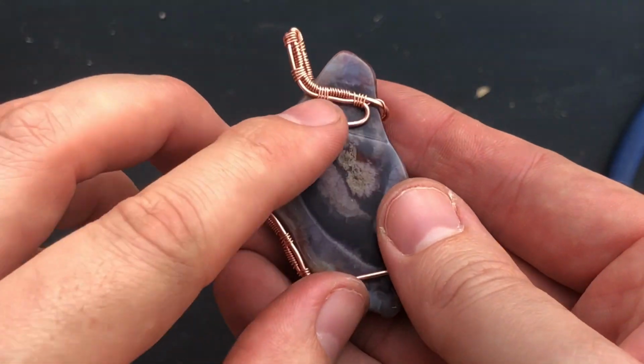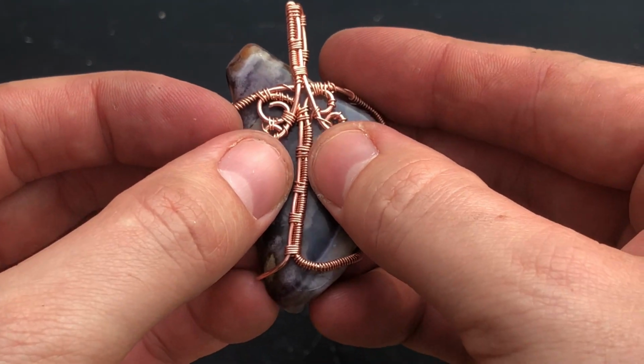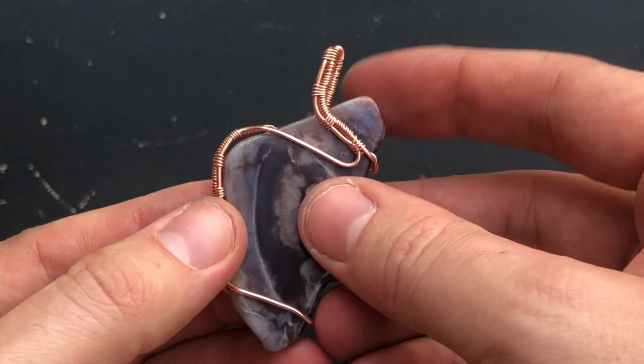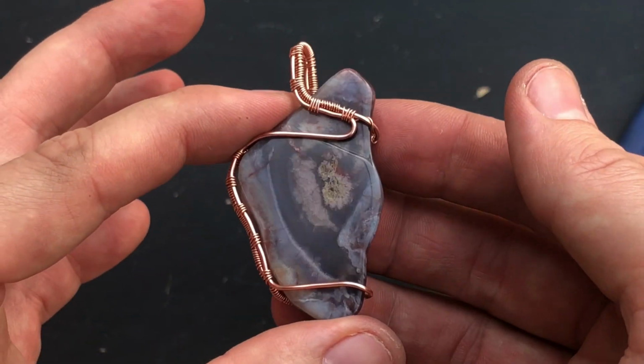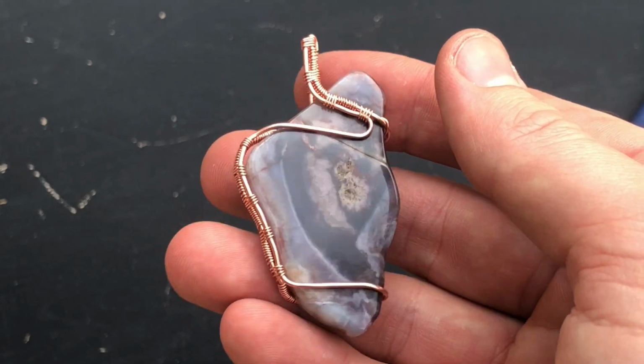And this method with that weave, just weave it and then either split it or just keep going and wrap it around the stone multiple times. I'll show you some other ones in just a second, but this is how this one turned out, and I think it turned out very beautiful.